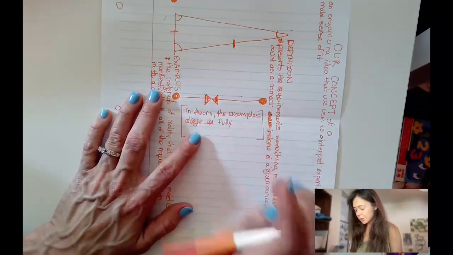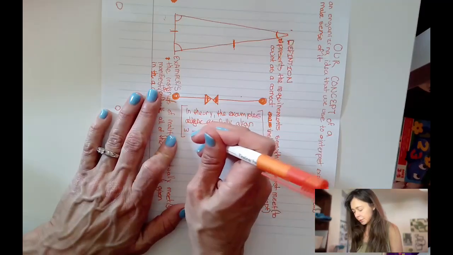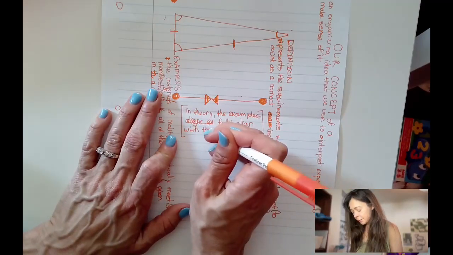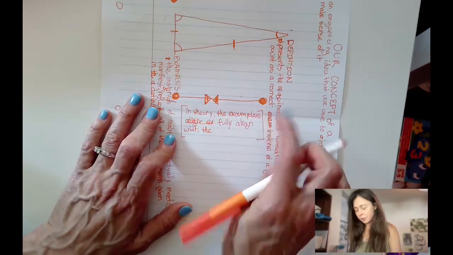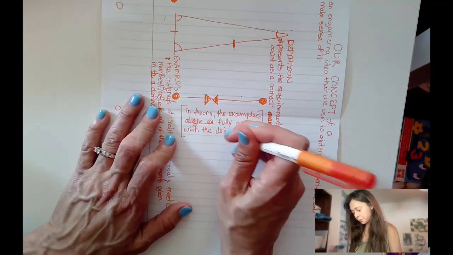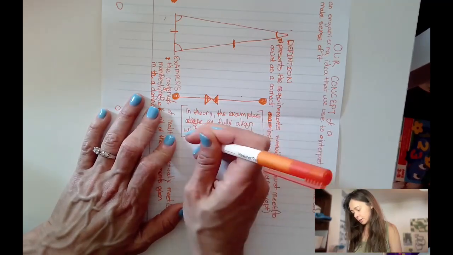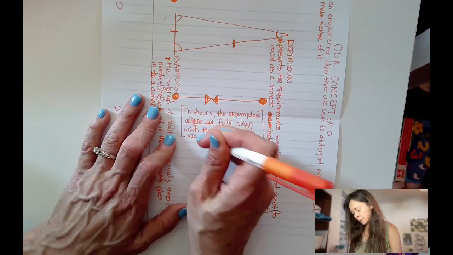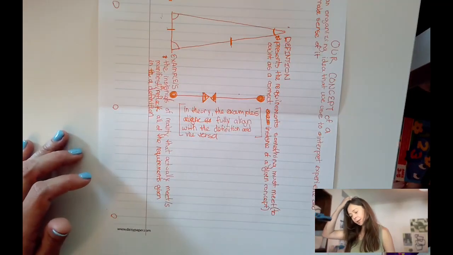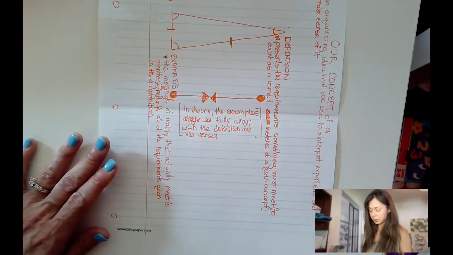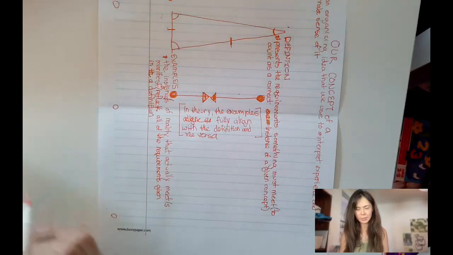Okay, so in theory, the examples fully align with the what? What do you think this means? The examples fully align with the what? The definition. And vice versa. Okay. Now, there's one last thing I was going to give you in this video to do on your own. No, I think I'm not going to give that. Sometimes I give extra stuff to people to do in a video, but we're not doing this.